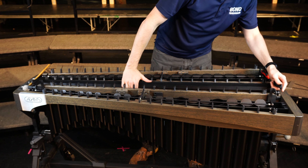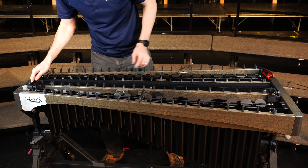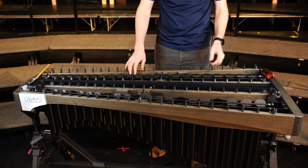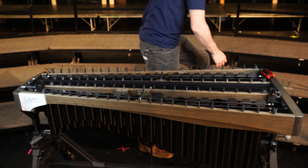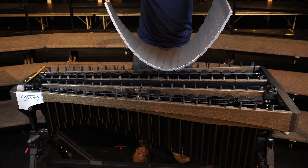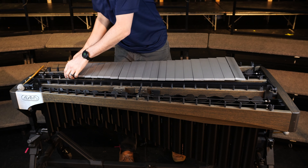To reattach the dampening bar, slide the low end onto the frame mount, and on the upper end pull the pin out, slide the bar in place, and reset the pin. Double check everything — make sure the dampening bar and the ball joint in the middle are all in the right place. Reset the fans so they're both facing the same direction. When putting the bars back on, make sure on rails 1 and 4 the cord sits inside the suspension post, and on rails 2 and 3 they fit under the hook on the suspension posts.